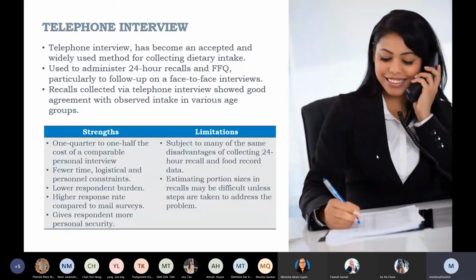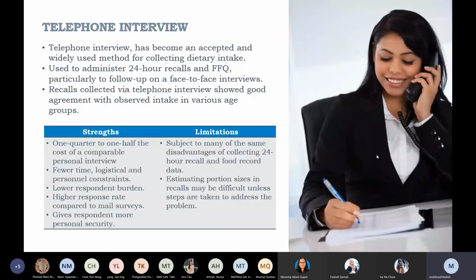So mail service is very interesting in Malaysia. Overseas, usually when people get a mail survey, 90% or 80% will respond by answering it. They will take the trouble to go to the post office and post it. But that is not true in the Malaysian setting, where some studies have tried mail surveys and only 20% actually completed the survey and posted it back to the researcher. So it depends on the culture of the population.